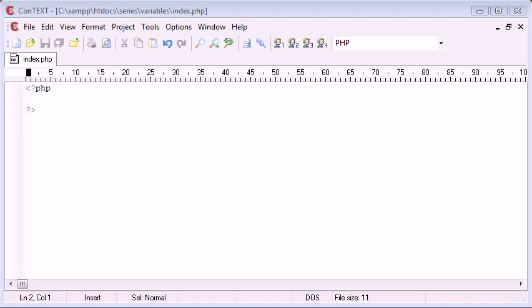Now, if you've programmed in any other programming languages, you'll know what variables are and you'll understand what they do: that you have to assign values to variables, and that there are different types of variables. In this video I'm going to be showing you how to create variables by assigning values using our standard structure, and then how to echo them out to the browser.